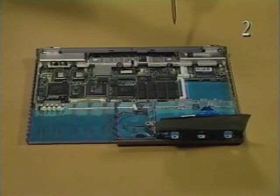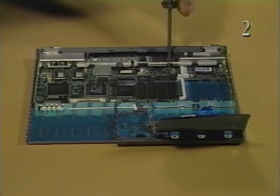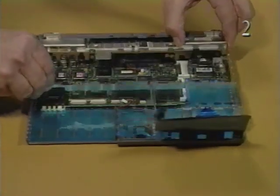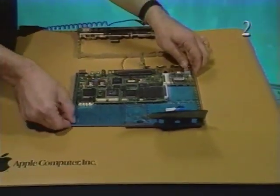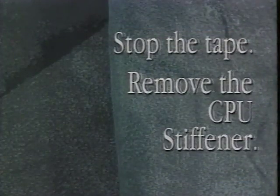Remove the two self-threading screws and the machine screw that secure the CPU stiffener to the bottom case. Lift the CPU stiffener with attached rear cover straight up and remove it from the bottom case. Stop the tape and remove the CPU stiffener.